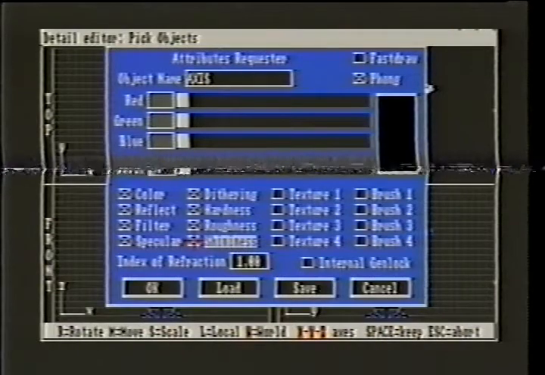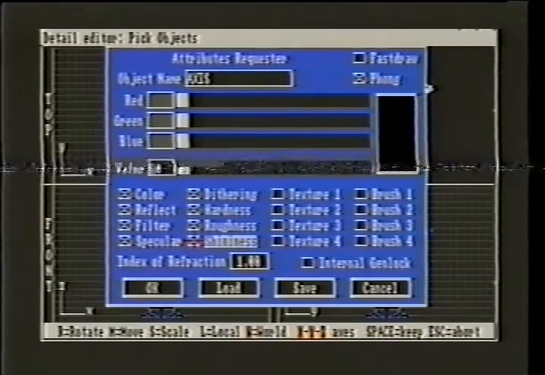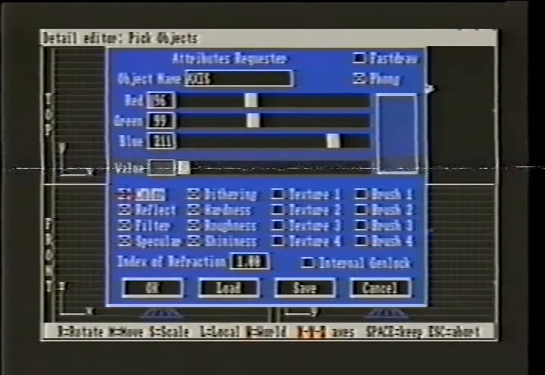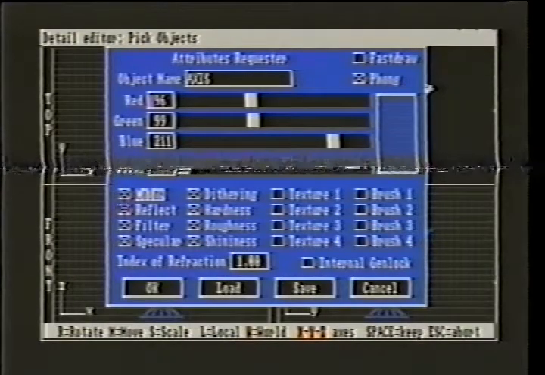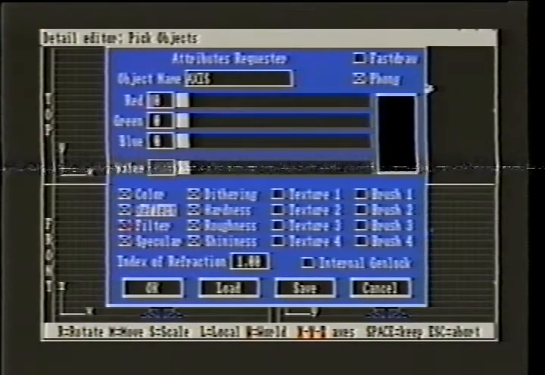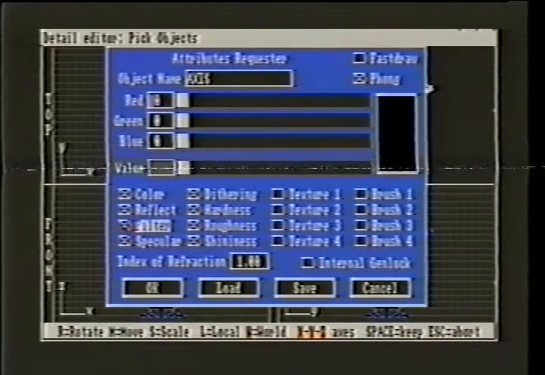A high shininess setting gives an object a glossy or plastic appearance. To review, we have the color of the object blue with 0 reflectivity and 0 color passing through the object.